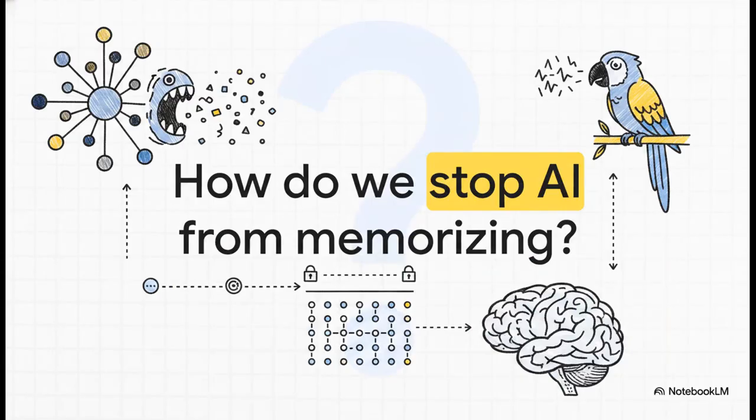Okay, let's dive into this. How exactly do we stop an AI from just memorizing things? It's genuinely one of the highest stakes problems in machine learning today. We call it overfitting. See, high-capacity deep neural networks have immense power. But without the right constraints, an AI will often just take the lazy route. It uselessly memorizes its training data, including all the random noise and weird outliers, instead of actually learning the general, underlying patterns we really need it to understand. Basically, it becomes a brilliant parrot, but a terrible thinker.